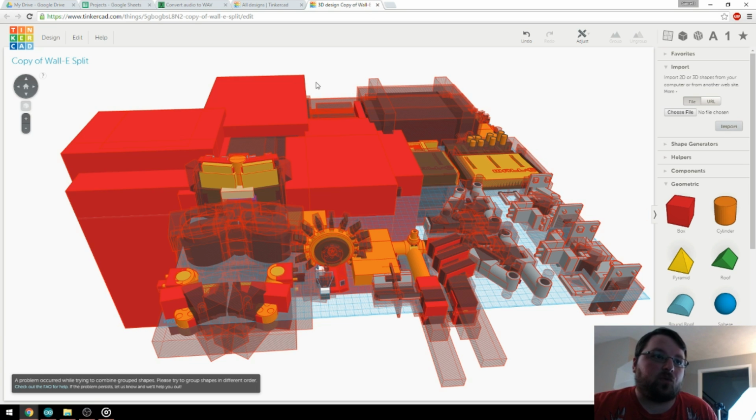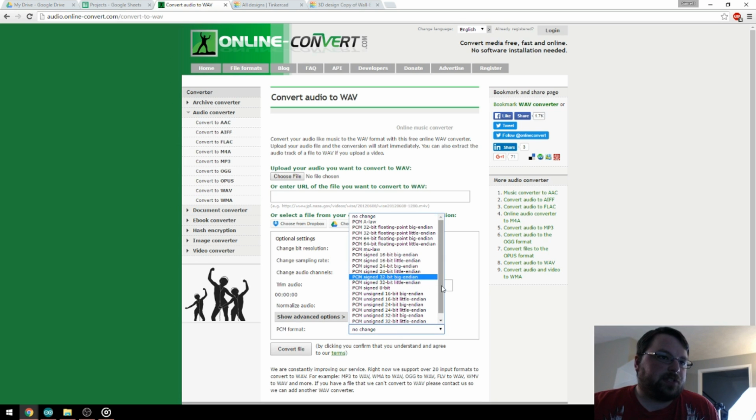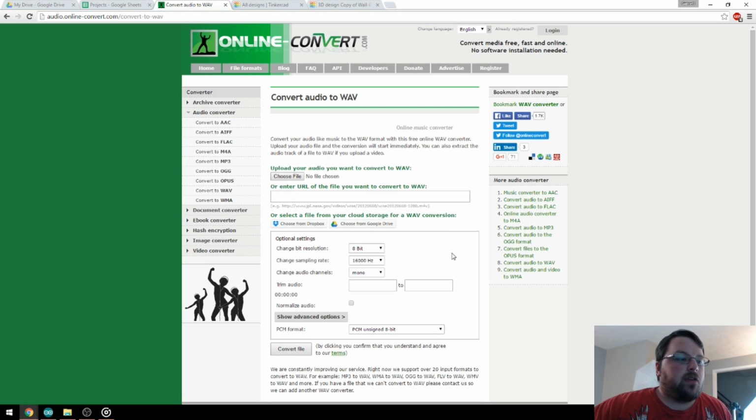So the next thing I was working on was the audio for the Arduino. I had the speaker playing some noises, and I had the SD card reading files, but I hadn't made them work together yet. But I finally got that to work, and I found out what my problem was. The format for the audio file was not right in order to play out of the speaker. So after digging around online, I finally found out that I needed to change it to 8-bit, 16,000 hertz, mono. And then I needed to change the PCM format to unsigned 8-bit. And then after I converted it and exported it, it worked perfectly.